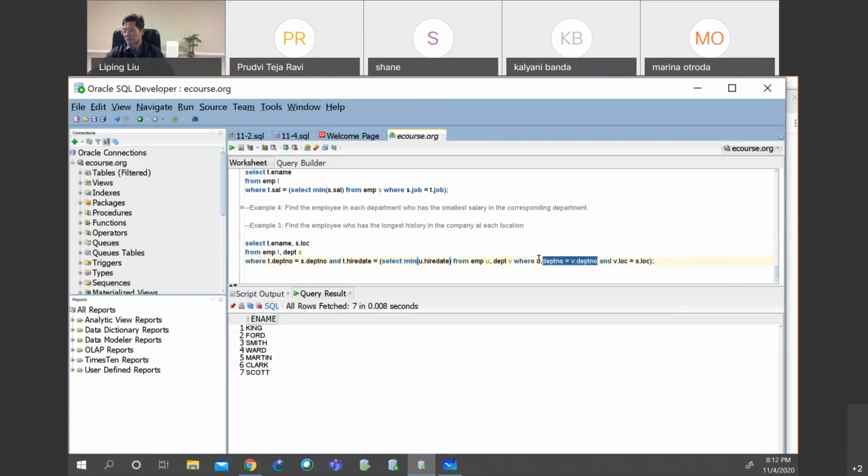This matching allows you to check that the departments are matching, and then the locations are matching. So inside the subquery we are looking for the minimum hire date for this location, and then we match this location to S's location. That's why I said this one is slightly more complex than the other ones. So let's run that. So we have Smith, Dallas, Allen, Chicago, Clark, New York.